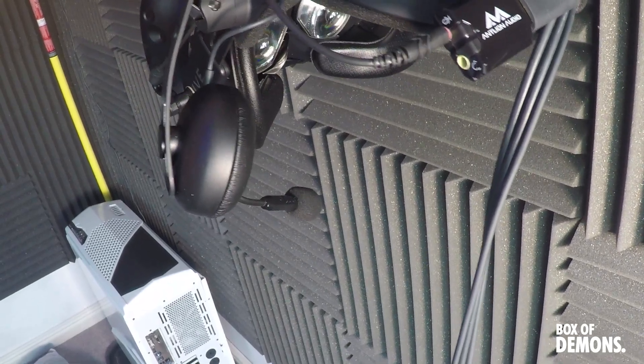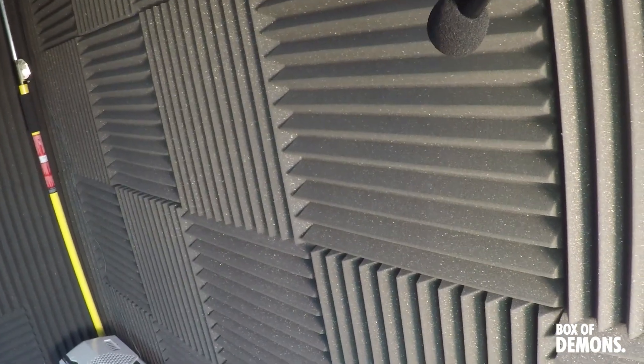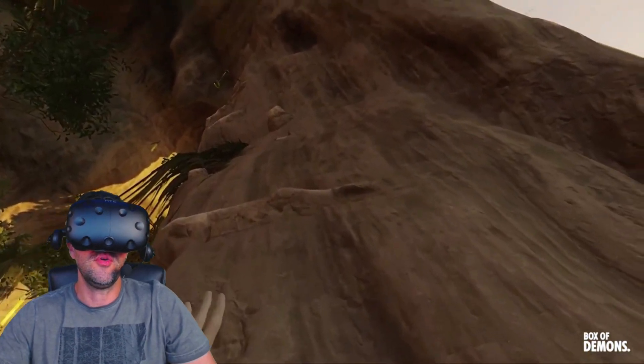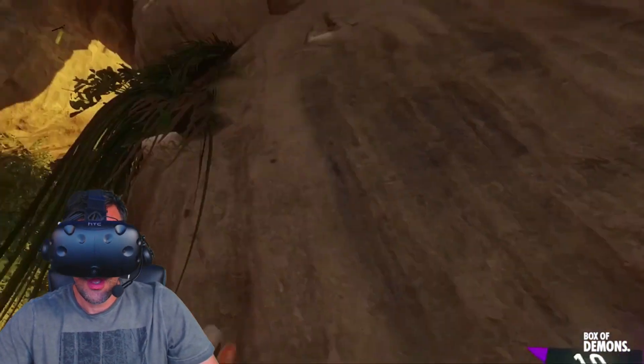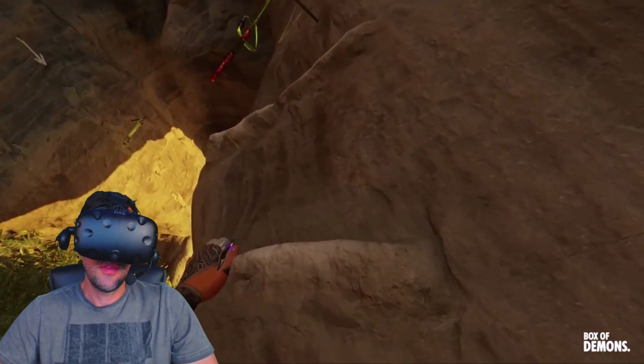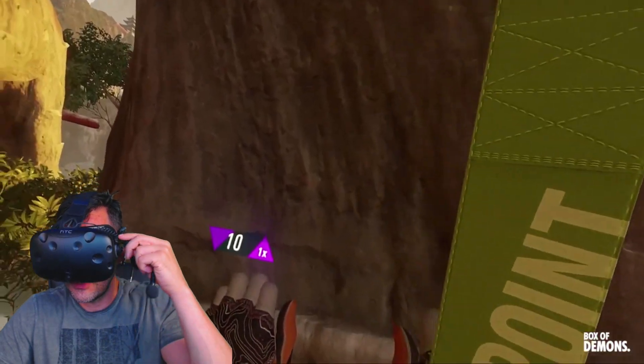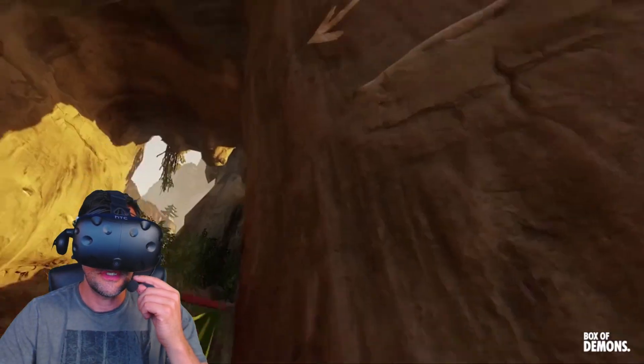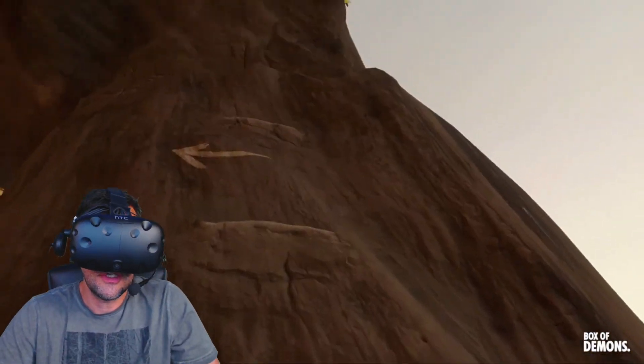On screen you can see I used some cable ties to tie it up, and I continued to use the cable at the back. I'm probably going to cable tie this jack lead on the side as well. Anyway, let's get on to the sound test and see what this sounds like. Here we have the default audio which is on the Vive right now. One two three - as you can see this is the built-in microphone that comes directly from the Vive. The mic clips on so easily, and there are a couple of settings on here we're now going to look at to see if we can improve the audio on the HTC Vive.